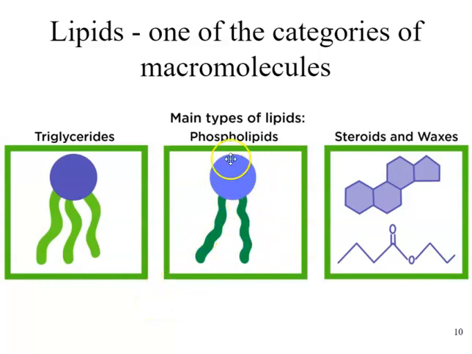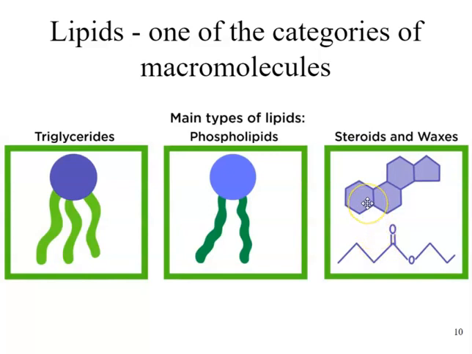So that phospholipid is drawn in the middle of this figure. On the left is a drawing of something called a triglyceride, and you can see how it's constructed kind of similarly. The blue or purple ball here would be the phosphate head, and then these 3 green, tail-like structures would be fatty acids. And over on the right, also considered lipids are steroids and waxes.